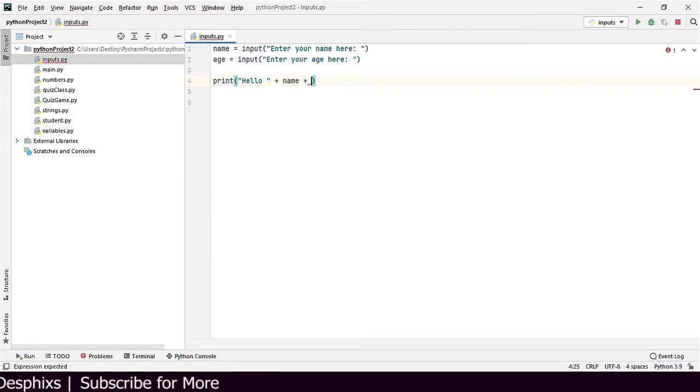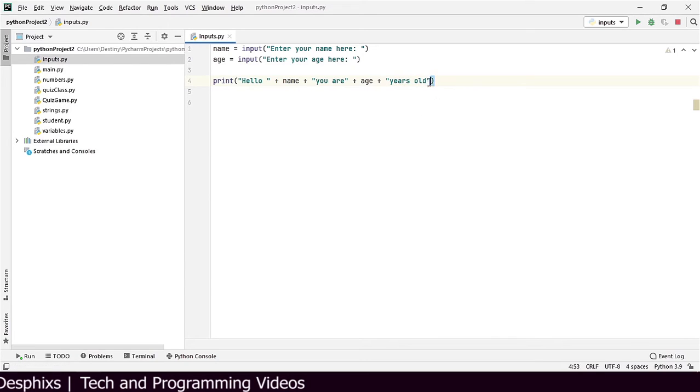Then out here I opened up quotation marks again, and I said you are. I came out, I concatenated again, then I said age. Then out here I opened up double quotation marks, I said years old.